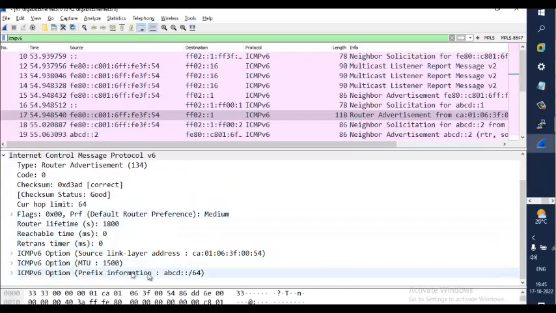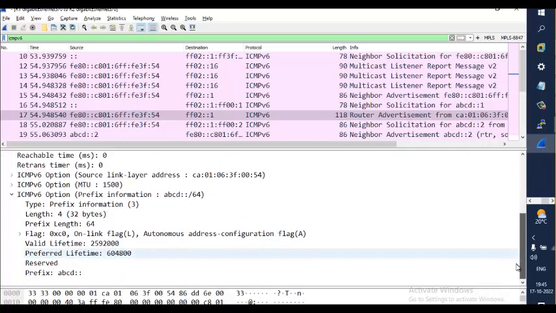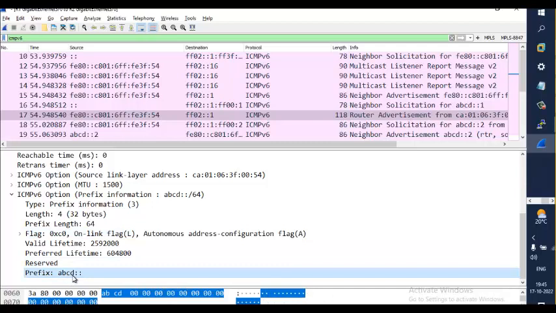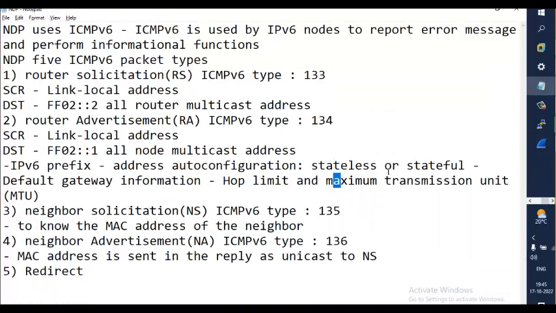Means, if this portion is given to someone, automatically they can form the prefix. If someone gives you the network portion, you can easily provide some number as a host portion, and you can form an IP address, right? That is what is called auto address configuration, in which you have stateful and stateless.